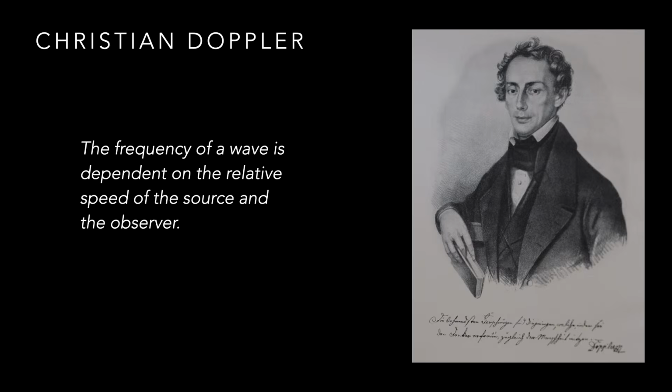This is all based off the work of a guy named Christian Doppler. He lived a long, long time ago, and he noticed when he was looking at stars that some of them looked red and some looked blue. He made this postulate that the frequency you observe is affected by the movement of that thing. This isn't a direct quote from him, just a summarization of what his work would be: the frequency of a wave is dependent on the relative speed of the source and the observer.